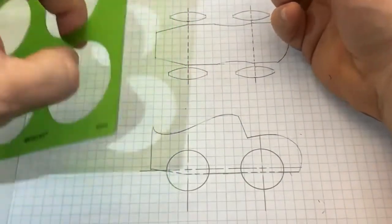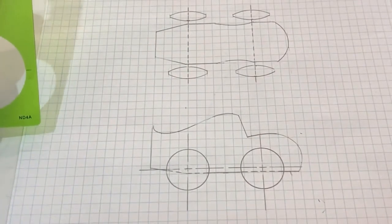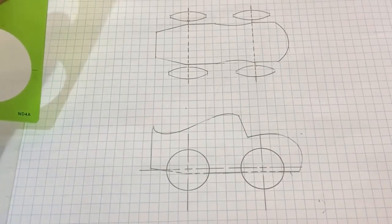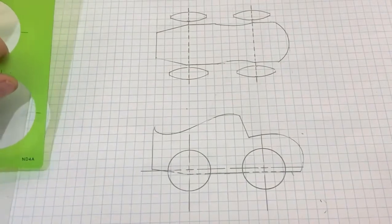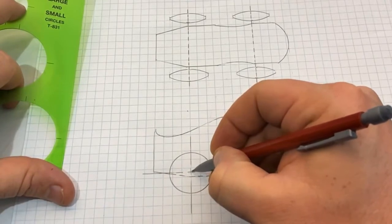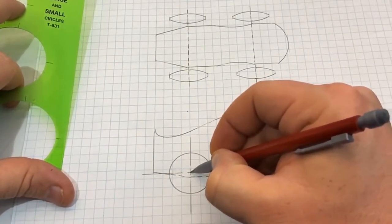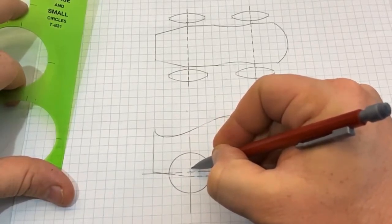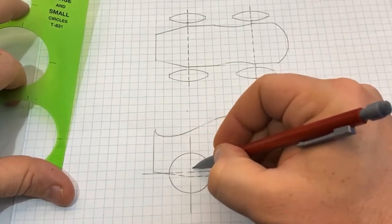Okay, so we have a couple more hidden lines to work on. There is a hole that goes into the back of the car. That is the CO2 cartridge hole. That will be hidden in both the front view and the top view. Now that needs to go at least half a square above your axle. So I'm going to place mine right there, a half square above my axle. And then it needs to go up 3 full squares.